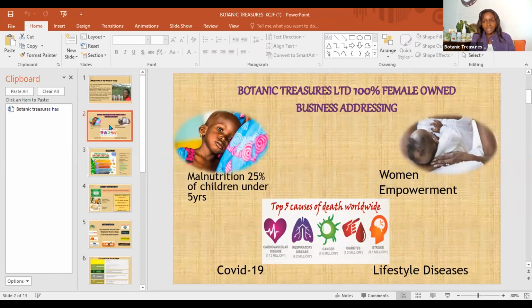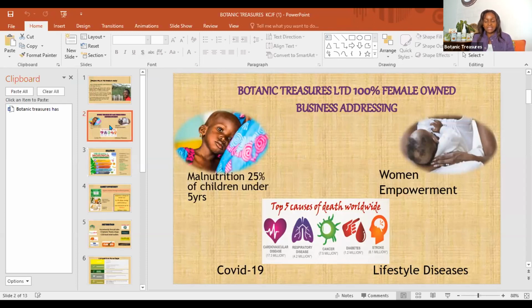I was empowering women because about 70% of our work staff and our farmers are women. And then the men do, of course, a lot of manual work. And as much as they own the farms, the women are the ones who make the daily wage. Yeah, and that also helped me to show why it was important for my business to be part of KCIC, which is Kenya Climate Innovation Centre.